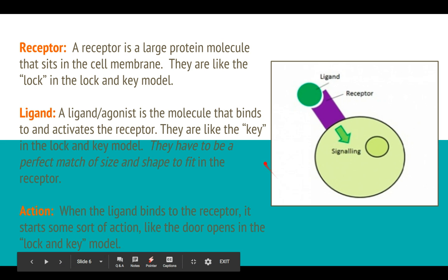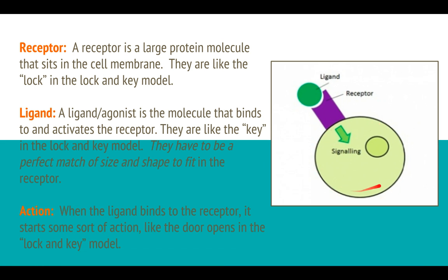Cell communication. So these are some things you know. Here's a cell, okay? Cells don't really look like this, but we don't care because it's just a drawing. This is the nucleus of a cell. On the membrane of every single cell in your body, there are receptors. Receptors are like locks, okay? And when the key, which is the ligand in this case, fits in the lock, which is the receptor, it sends some sort of a signal to the cell.